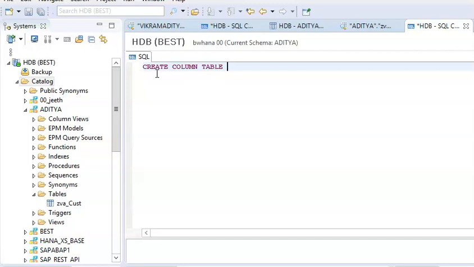But just in case, we can write it like this: Aditya dot, that's the schema name, and then employee data.